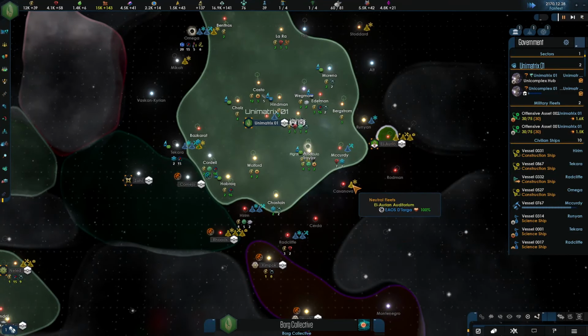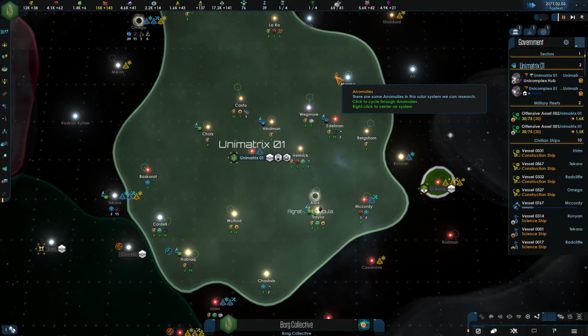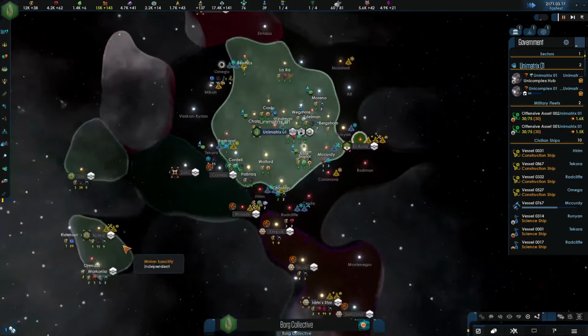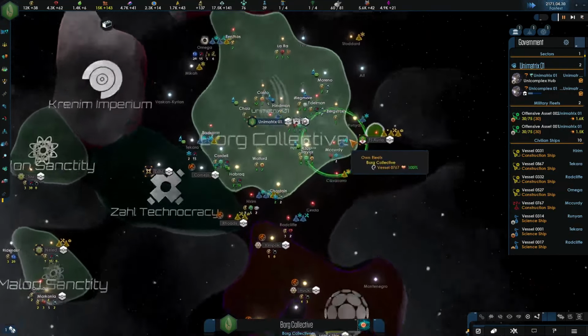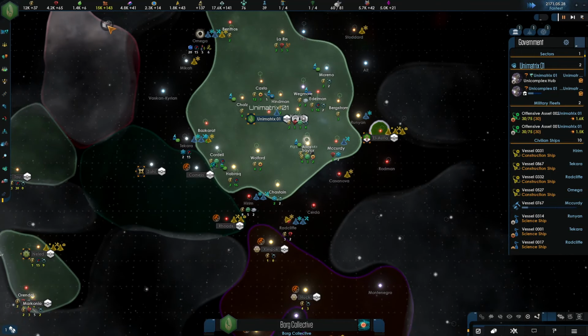Lovely. What are you doing? No. You don't get to do that. That's not happening. We've got research things we can do. But I'm not going to do that until I've claimed what territories I can claim. The Malon, cool. I don't know who I'm going to... Well, these are going to get attacked first.